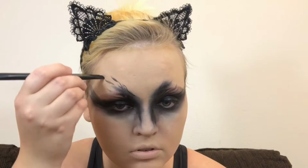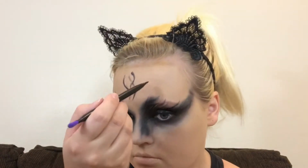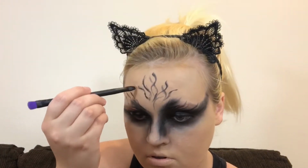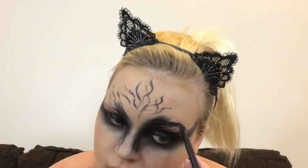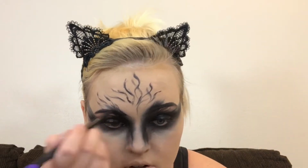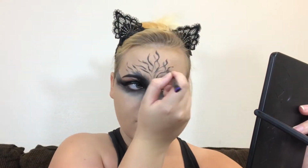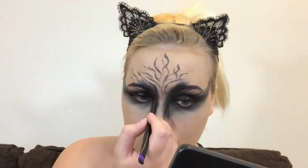Now I'm gonna start the design on my face. I'm gonna start by bringing it out on my eyebrow and then really bringing it all the way up my forehead so that it peaks in the center. And I'm just kind of doing squiggly lines that remind me of elfish kind of lines, or twigs or vines. But I'm just drawing those all over, and I'm gonna continue doing that in a pattern all over my face. So just keep on watching and see how I do it, because it's better seen than said.